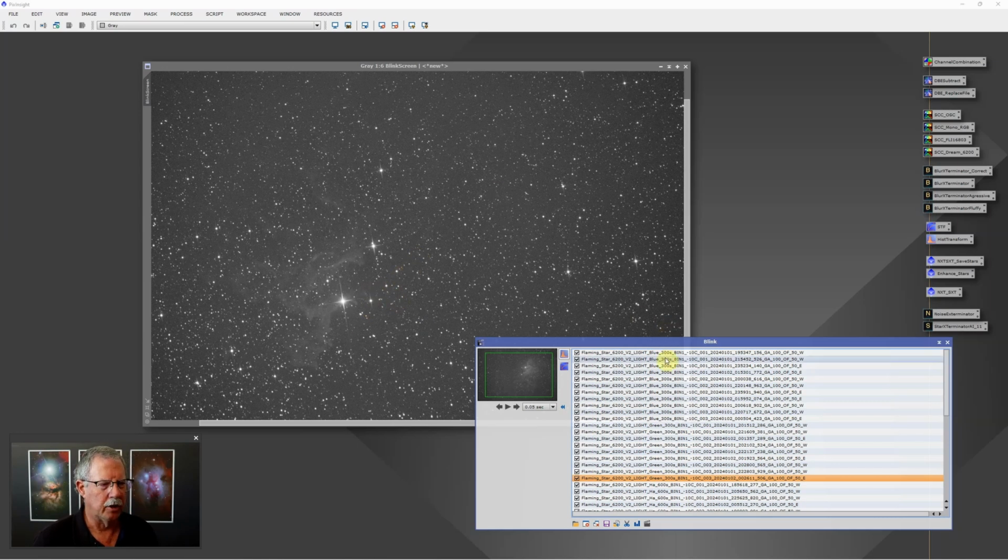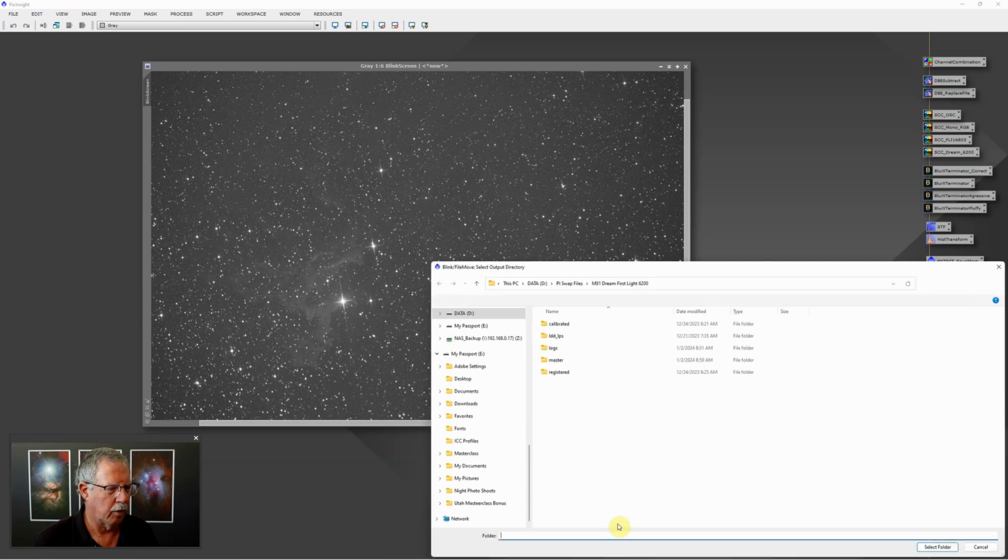What I'm trying to do is create a folder that has nothing but good images in it. So I want to take this image out of the folder, and I don't have a way in the tool to delete it. What I do have is a way to move it somewhere. So the icon fourth from the right is Move Selected File to a new location, and what I'll do is I'll just move it to a folder called Rejects.